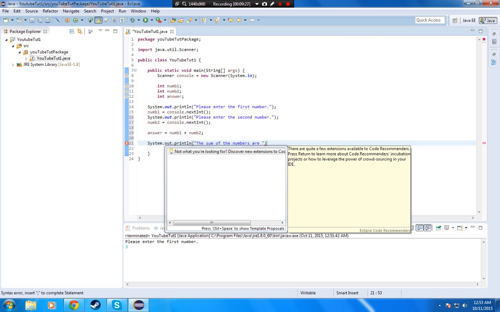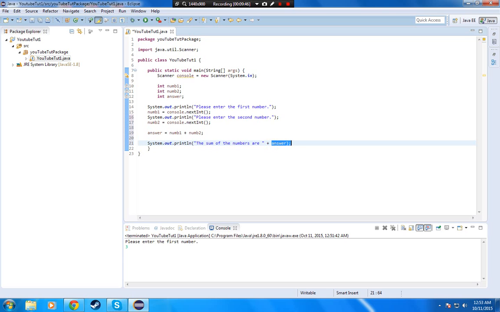So to get around this, we have to go outside of the double quotation but still inside of the parentheses, and do a little space, plus, space, answer. And this will concatenate the answer outside of it. So it knows that we're not trying to say "answer," but we want to display what answer is. And we've already said that answer is num1 plus num2 up here.